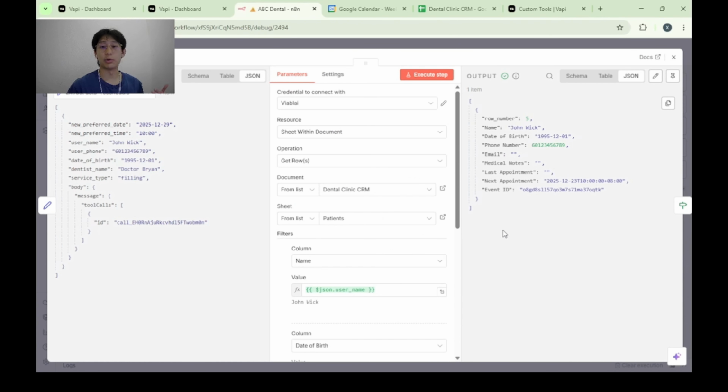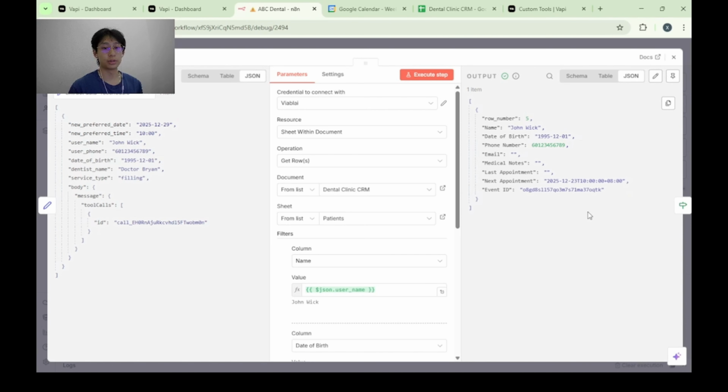When the patient says they want to reschedule, the AI should remember the appointment ID from the earlier Find Appointment tool call. However, after some testing, we've discovered that Vapi doesn't reliably retain this information between two calls. Sometimes it returns the event ID as null or 1, which obviously are invalid IDs, as you can see that event ID is relatively long like this.